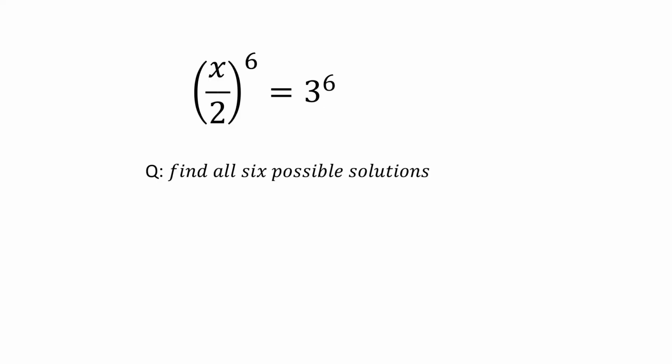I have a question for you. Take a look at this equation. (x/2)^6 = 3^6. At first glance, this doesn't seem too difficult. In fact, you might already have an answer in your head. And honestly, I did too. But then I noticed something that completely changed how I looked at this question.